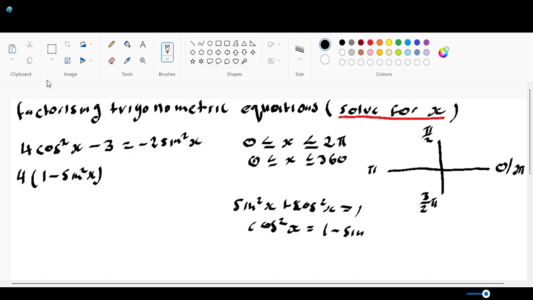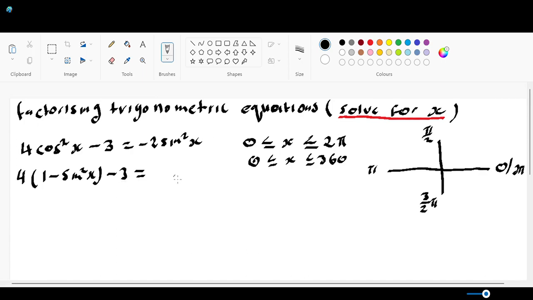So don't be surprised where that is coming from. It's an identity, guys. Let me just erase this very quickly. So obviously this is minus 3. Now that you've changed the cos squared, do not change the sine squared. By the way, there are many ways of solving this. If we decide to change sine squared, you're also fine, but I decided to change cos squared. I think it's easier that way.